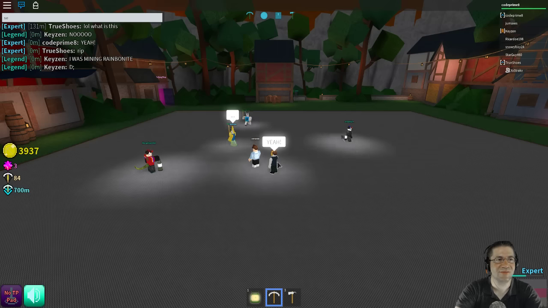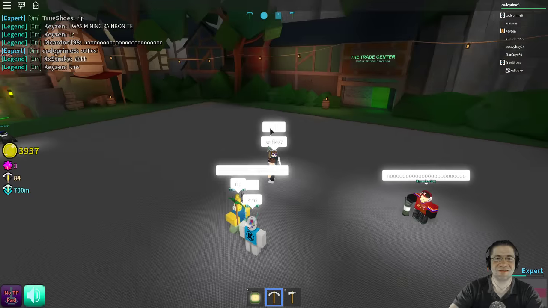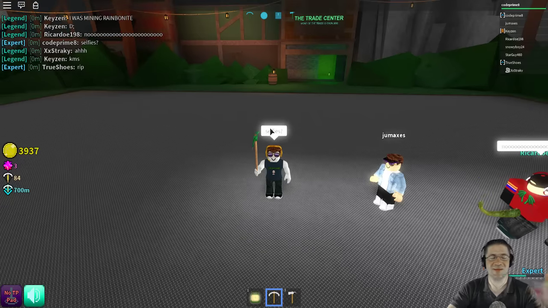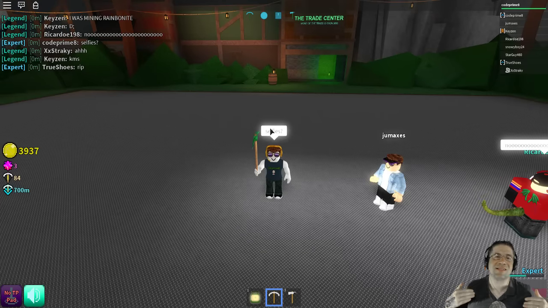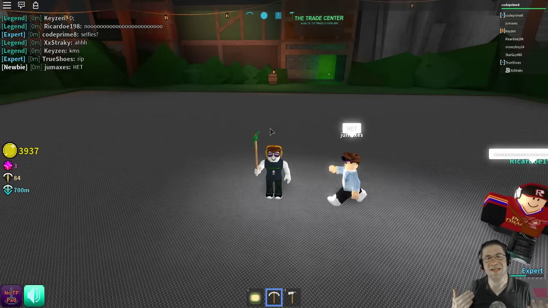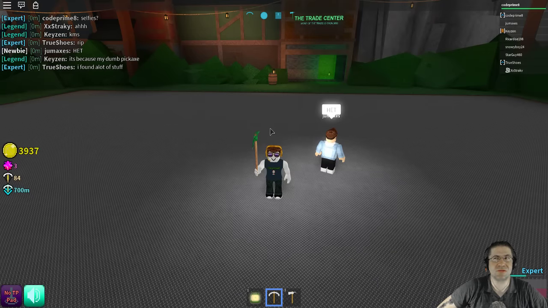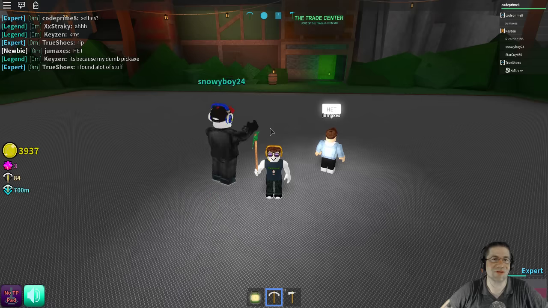Selfies? Oh, selfies? So, I'll pose right here for some selfies and let them take some pictures and everything. My name is Heath Haskins, Code Primate, and this has been Azure Mines bridge making? External mining? I don't know. Tell me what to call it down in the comments below.